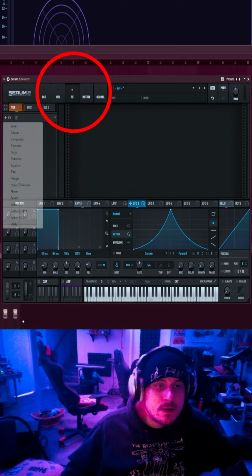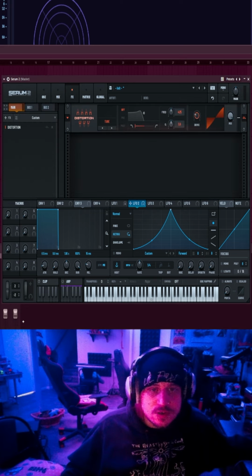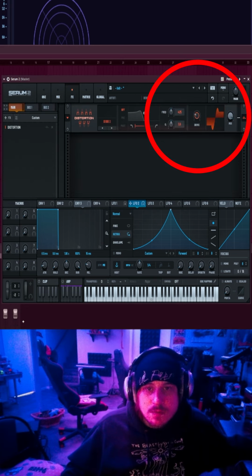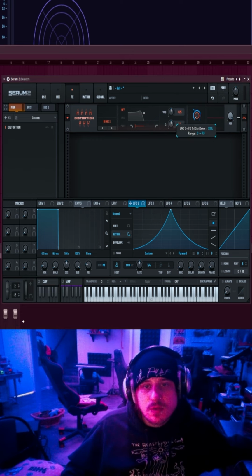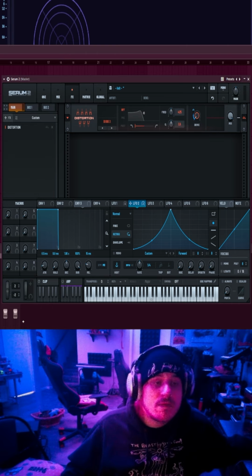We'll do that later. Then we're going to add a distortion. And then we're going to add a diode number 2 and take that drive low, and then we're going to pulse the drive to about 20%. That way it's slowly saturating and it's opening and closing, because diode all the way closes when you set the drive all the way down.